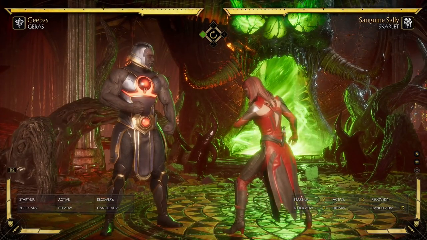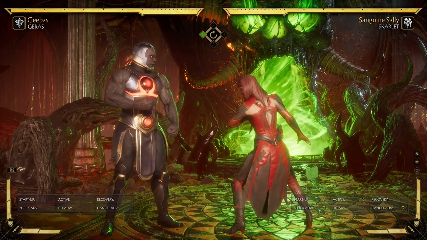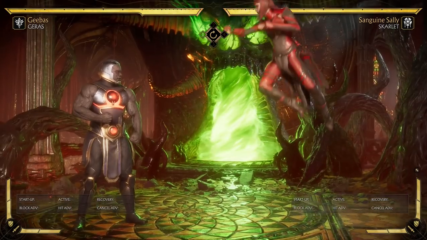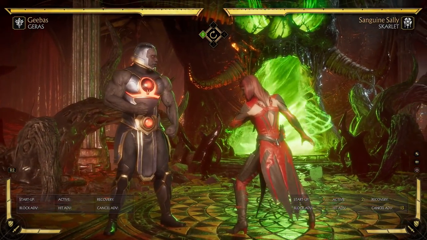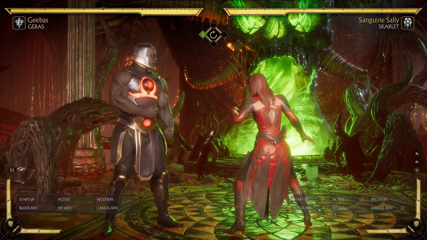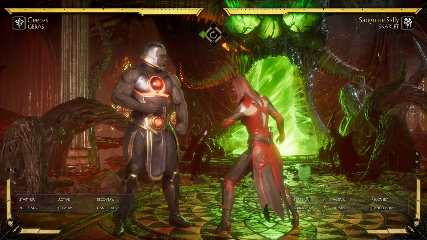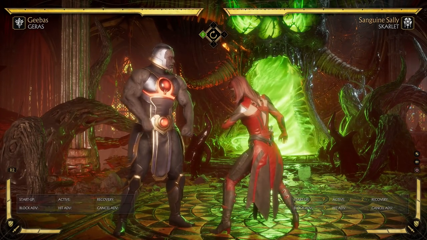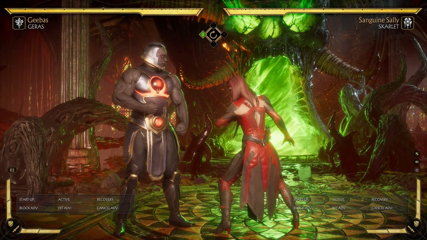Much more importantly, let's look at some frame data here. Frame data also changes a lot on flawless block for many moves. If I block this move regularly, I am neutral with the enemy. I'm neutral with Scarlet, right? She's plus zero on block. However, if I were to flawless block it, she is now negative five. So it's not a full punish in this specific scenario, but it is definitely my turn now over Scarlet's.